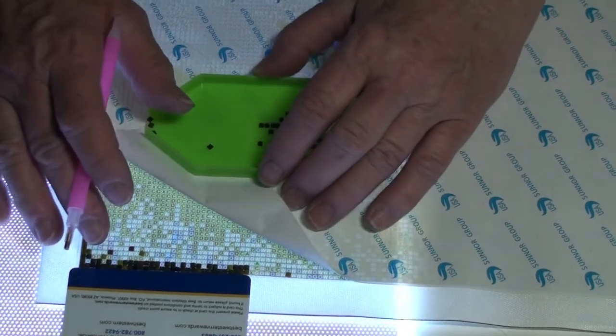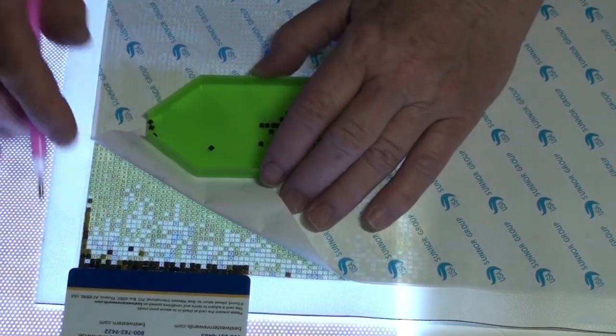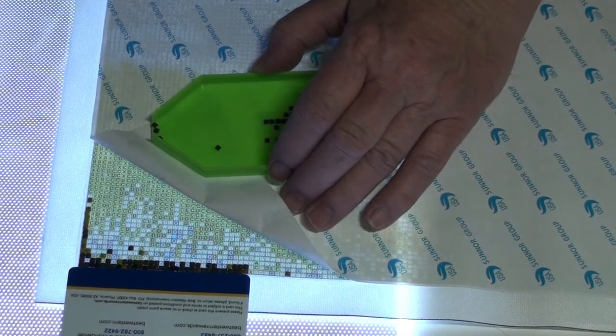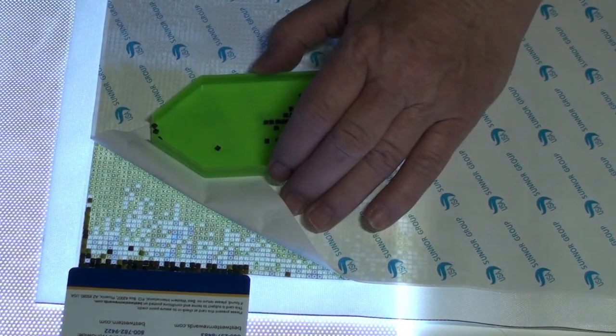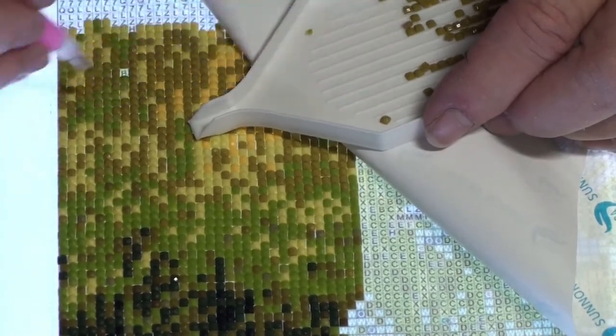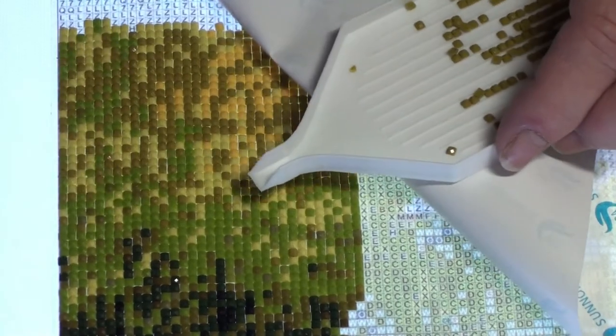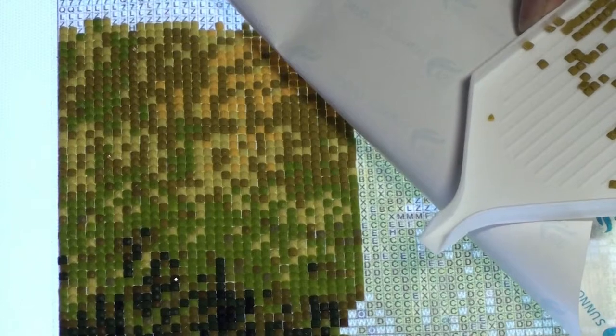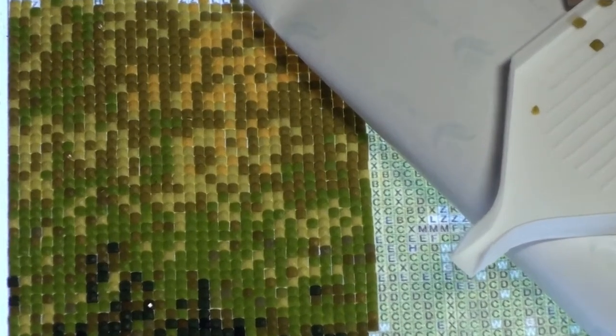Anyway, I'm going to go ahead and work on this for a little bit, and then when I get a little more done, we'll come back and see how it works. Be back in a little bit. And they just snap right in place like they belong there. And as you can see, they seem nice and straight. Let's see if I can get a little closer.